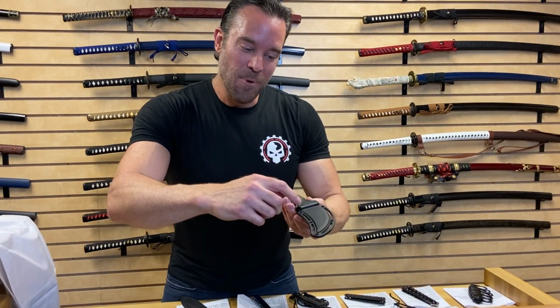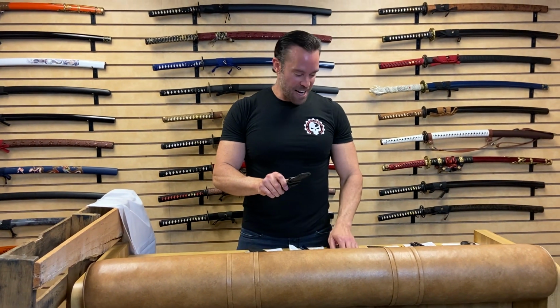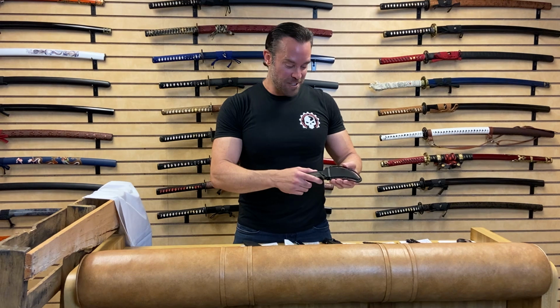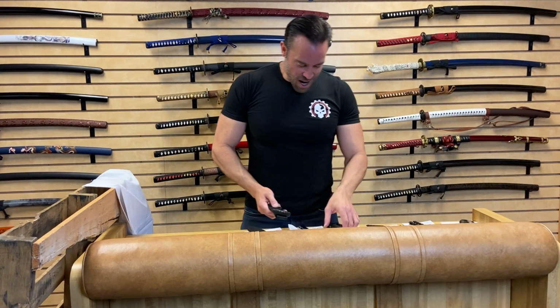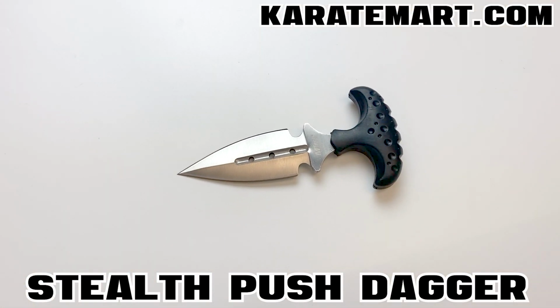I actually like that. And then we can see that it's got this venting on the sheath, so we could actually add that to a boot if we wanted to and make it into a boot knife or something. So yeah, very cool knife. I actually like that a lot for how inexpensive it is. But let's put that away, move on to our next one. All right, so our next knife is the Stealth Push Dagger.